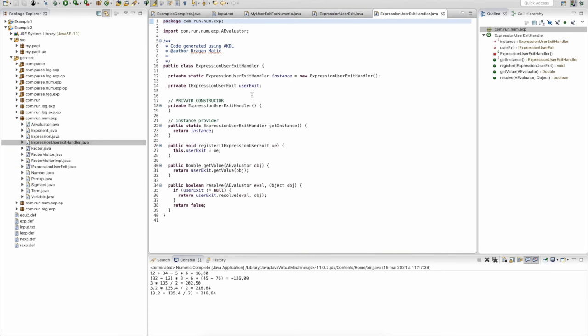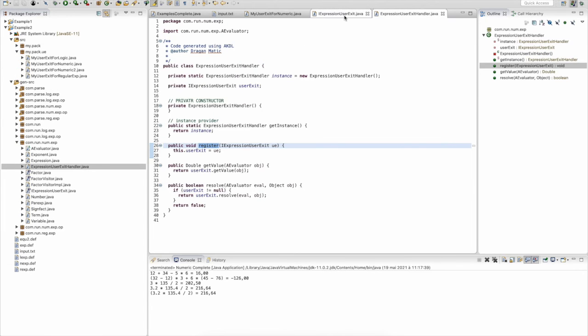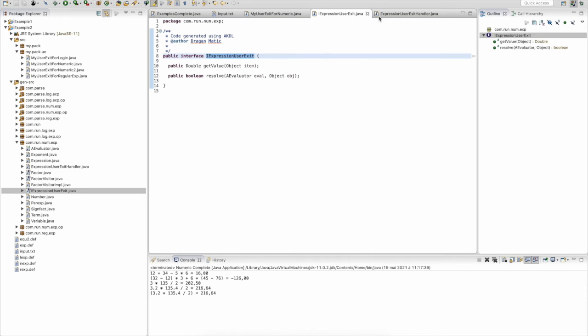The handler is just a singleton where we can register a user exit from the customer. That's this one. So this one I have to register it. It will be from this type.